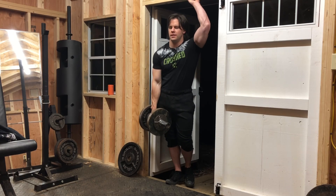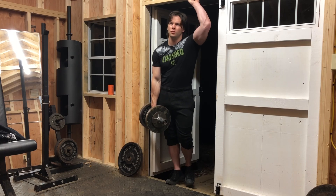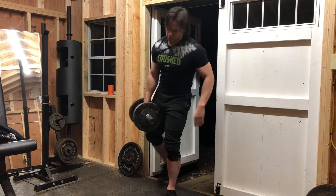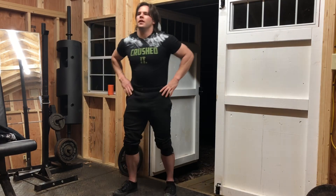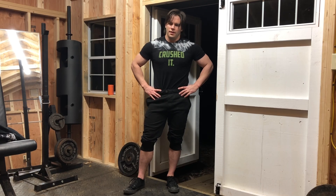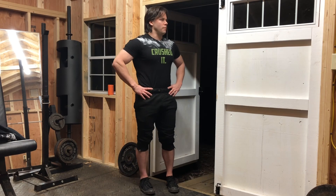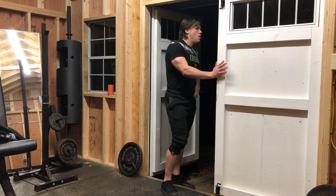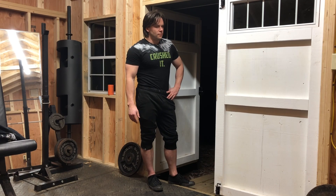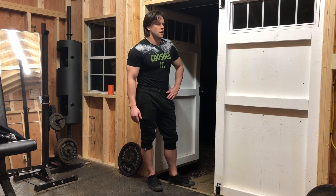Maybe that's the extra body weight — it would be 207.6. I want to say I was 205 or 206 maybe with shoes last week, so that's like with shoes and sweatshirt, that's like four pounds difference. Maybe that helped — more meals than last week for squat day, so probably more time for the caffeine to kick in, you know, all those things leading up to the workout.